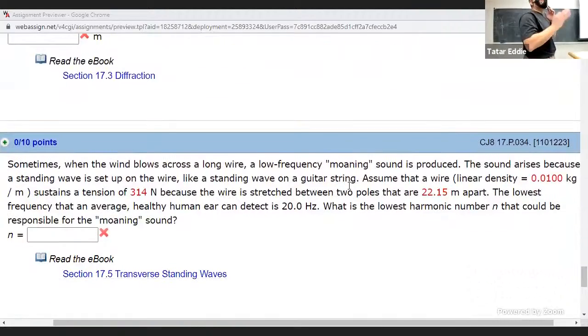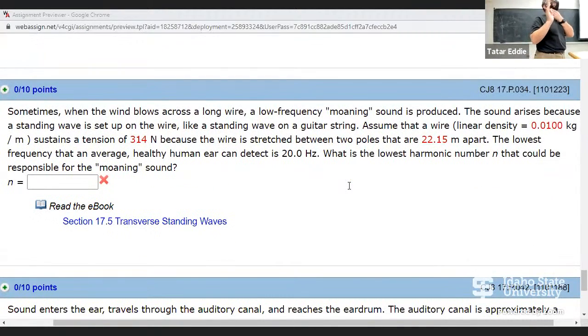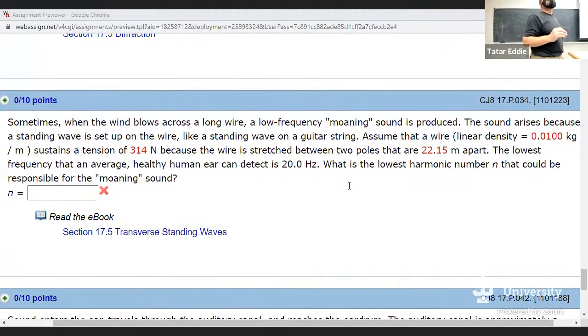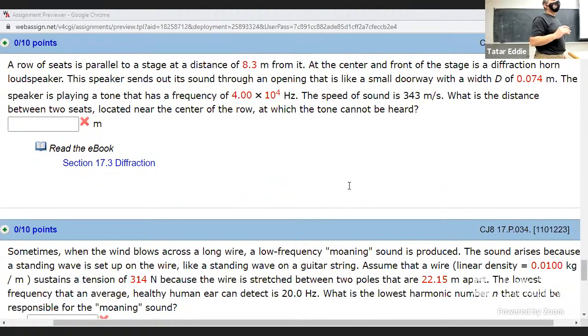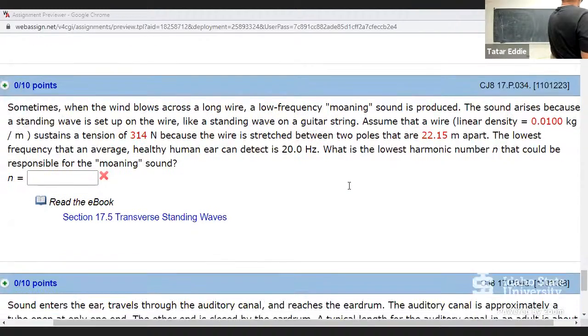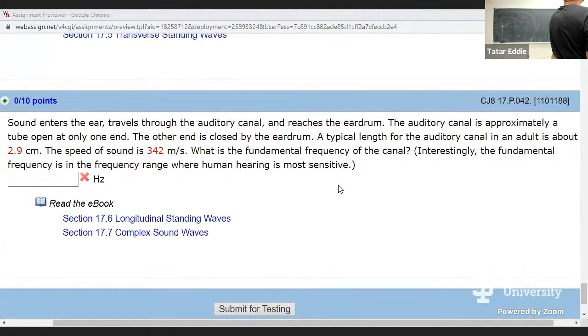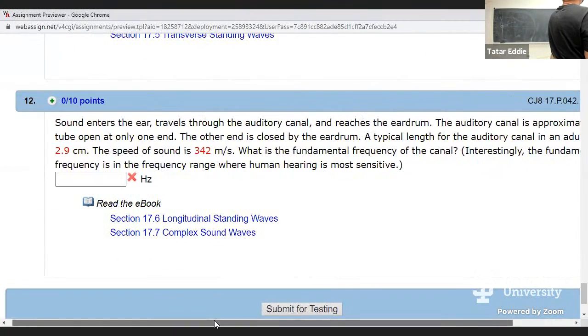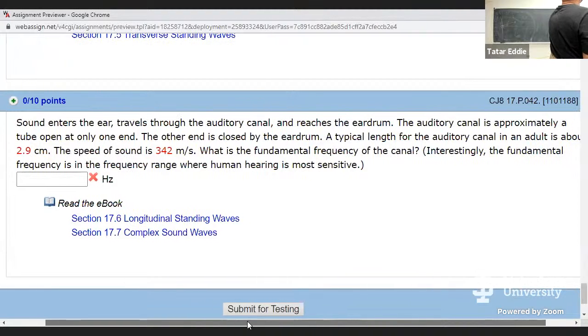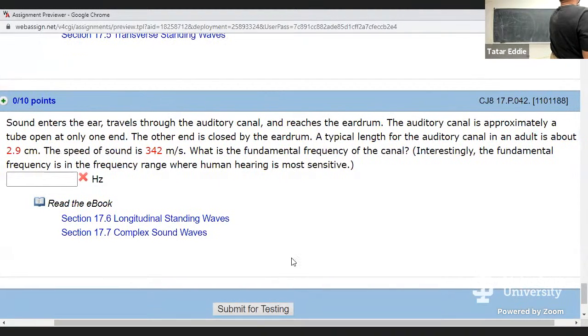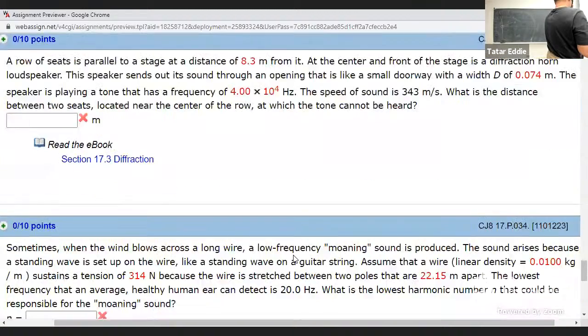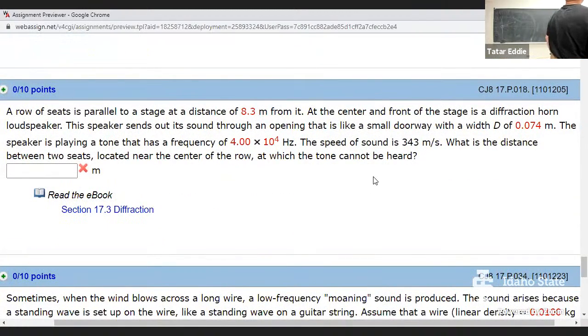Again, we're going to go back to diffraction from openings when we talk about diffraction of light. So which problem is that? This is 12 right here. No, but 12, let's do problem 10. Let's first do problem 10. Is this problem 10? This is 10, right. Okay.